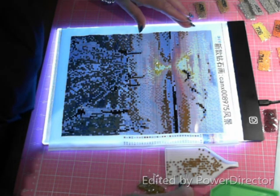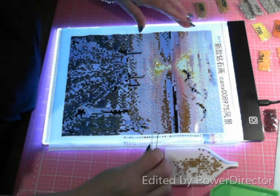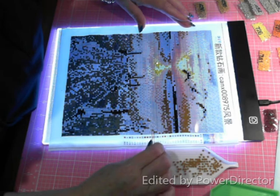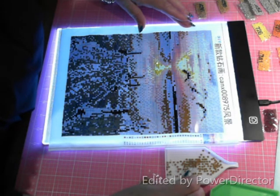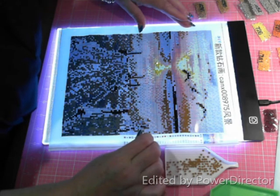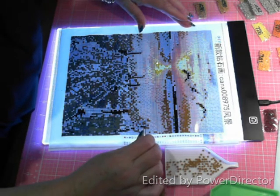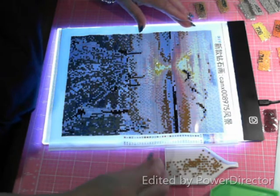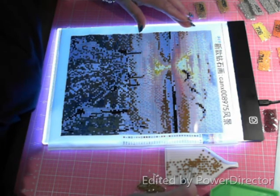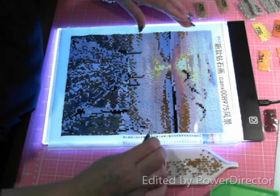So that trip to Spotlight was actually with my mum because she needed stuff. And it was only because she was heading to Spotlight that I went, oh, well, I might as well go with her, show her where Spotlight is, and have a look at these Diamond Dotz and see whether I'd be interested in doing it. Which I did. I liked it. I liked a few of them. And I ended up coming home with the butterfly partial, which most of the Diamond Dotz ones at Spotlight are, and I did it.